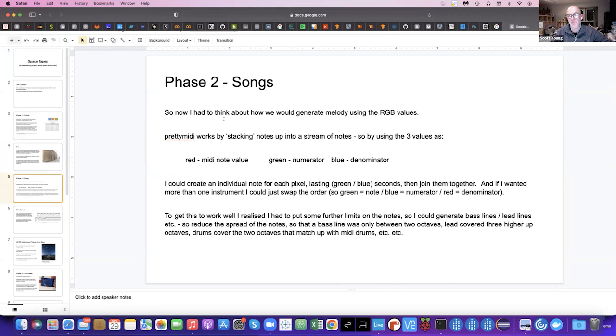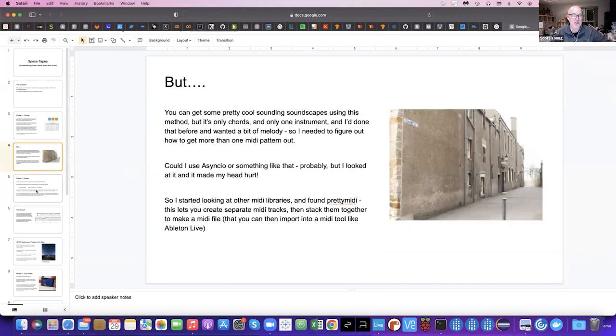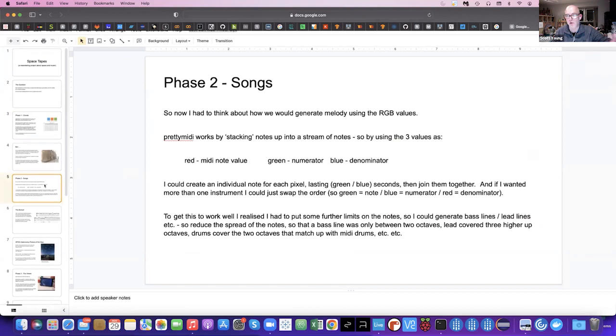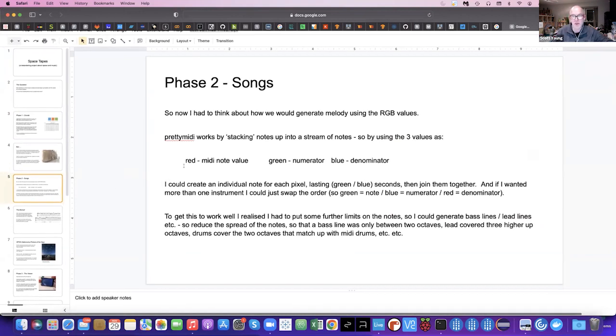And then you need a length for the note as well. So then you've got 2 values. You can divide one by the other, and that will give you a fraction, some sort of fraction of a note length. So you can either do beats per minute or something like that, and you have one note or a quarter note or a half note or something like that.